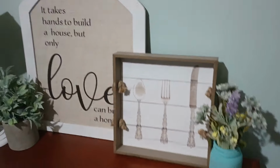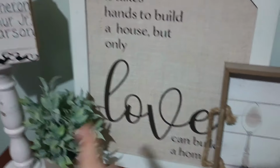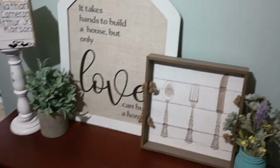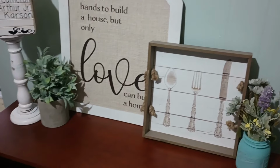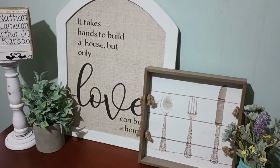Tell me, guys, what you think, or if you have any ideas on what I can do. I really just want to get one of those really nice wooden windows that's shaped like this one is. But honestly, the way I have it set up now, I actually like it. So I might not even touch it anymore. I might just let it be for a little while. Let me know what you think in the comments.